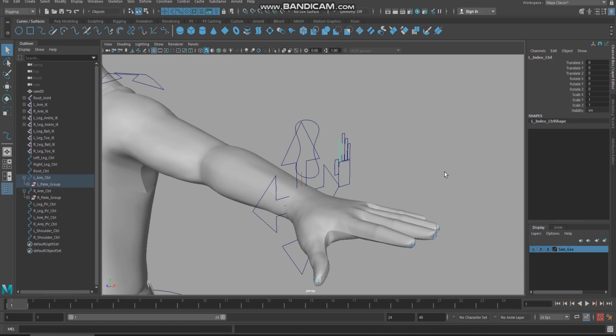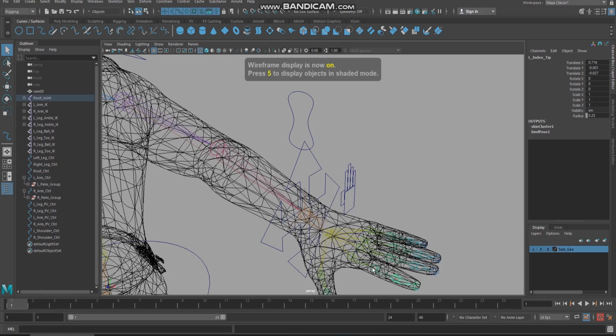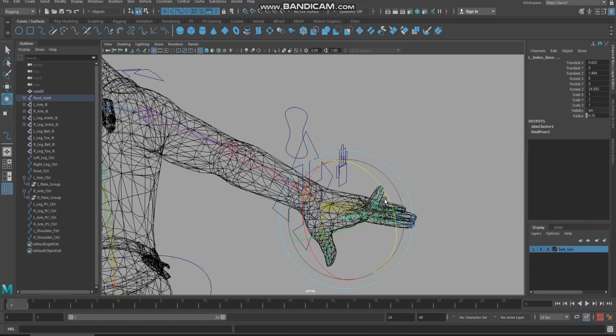A few minutes before, we saw we need two attributes for the fingers. One is curl, I mean the rotation. Start selecting from the tip, hold shift, select the middle, go to the base and rotate. This kind of action we need, right?